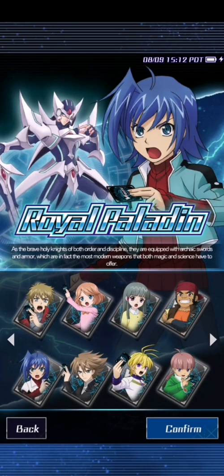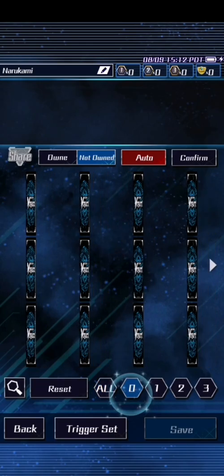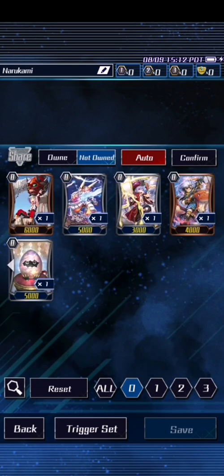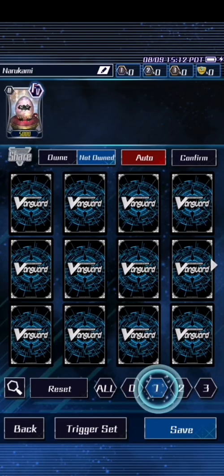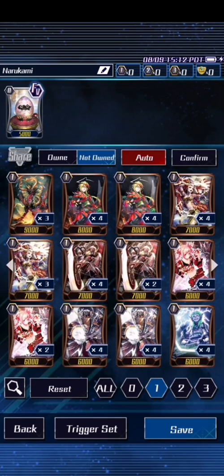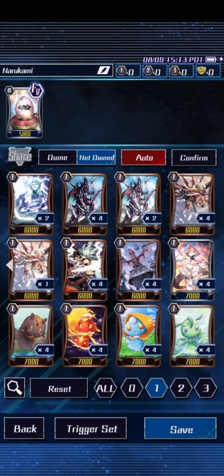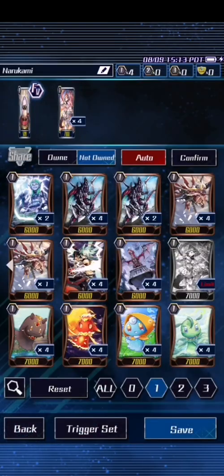It is going to be Narukami. And let us see what it is that we're going to do here. There's our Sunrise Egg. Very good. Grade 1s are going to be the... I'm guessing they're all the way over here. Yes, there they are. 1, 2, 3, 4. 4 of you, certainly.